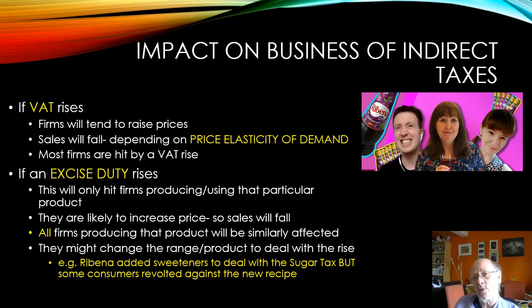Another thing that you can do is try to change where you are selling your product. Over the years, tobacco duties have been rising in the West generally. So tobacco firms like British American Tobacco have targeted those parts of the world where the taxes are not quite so bad. For example, they've increased their sales in Asia or Africa. So though there are going to be fewer people dying of lung cancer in the West, if you're in one of the poorer countries of the world, I'm afraid you're not going to be quite so well off.